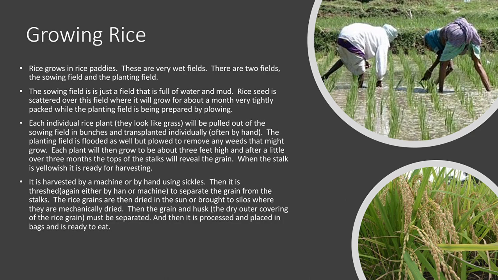That's not what rice looks like. Rice is the small seed inside the husk. The husk is that dry outer covering of the rice. And that's either done by hand, which is amazing to watch. They shake it on these mats, and the husk falls off the rice, and then they separate the rice that way. Or again, it's done by machine, which is much easier. And then the rice is processed and put in these giant bags, and voila, it's ready to eat. It is quite a process, as you can tell, the growing of rice. Really kind of cool to study.